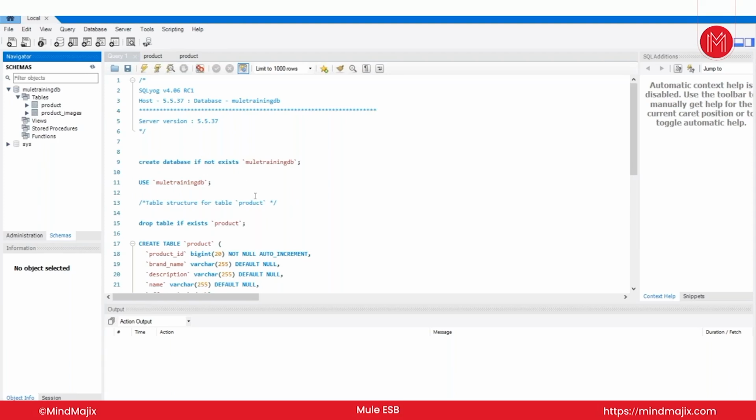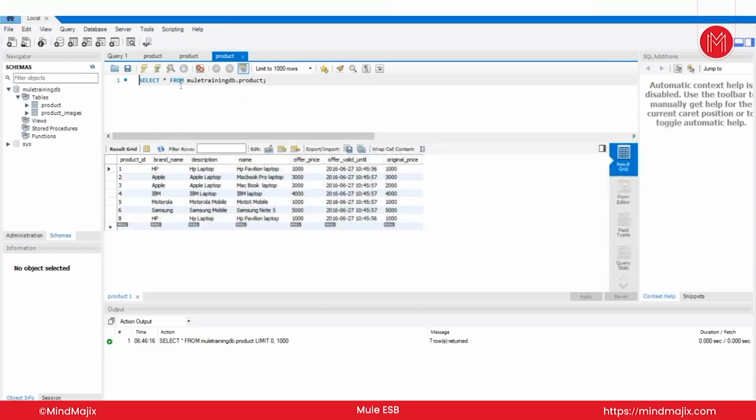Now I want to see what all the images are present, what the product details are present in this product table. I want to fire a query. How can I fire a query? In order to read all the data, what is the query to be fired? First of all, how many of you are aware of SQL? Okay, what is the query to be fired? Select star from table, database.table. I will use this icon in order to fire a query. Select star from schema name, the database name dot product.